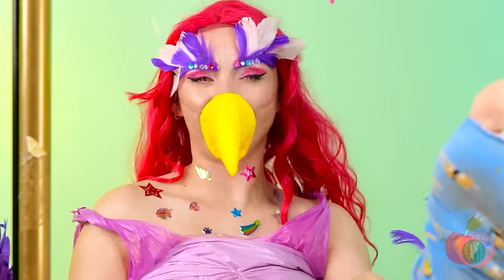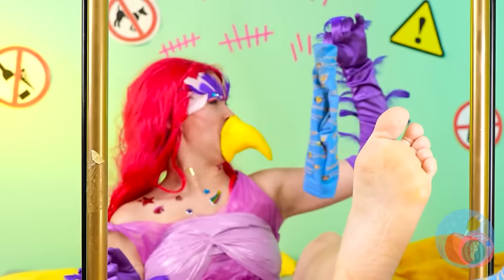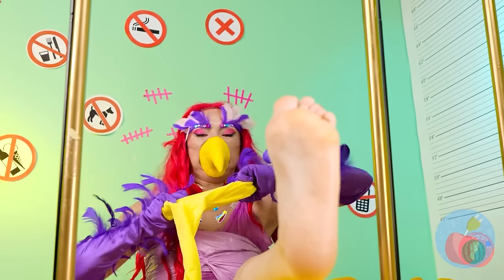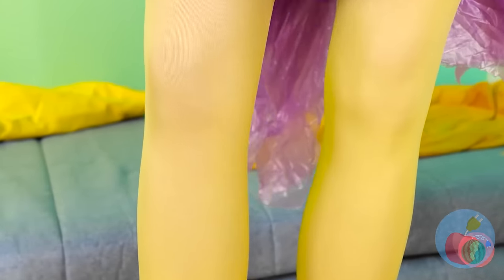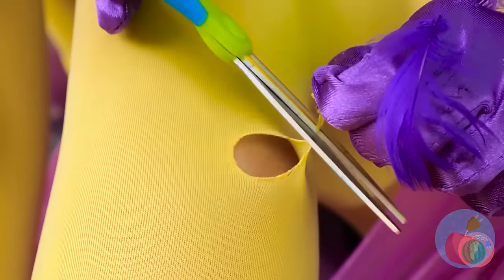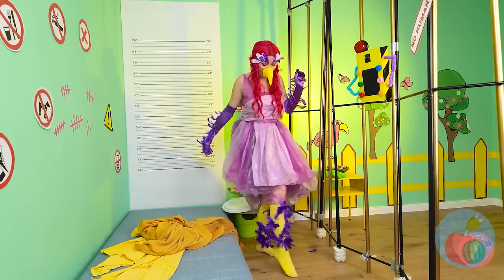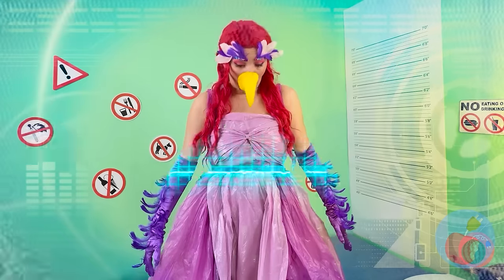Now let's fix up those feet. We're gonna need some new socks. Anything in yellow? And it's nice and long. It's the perfect thing for a pair of bird legs. Roll them up as high as you can. Now make some holes to hold some feathers. You'll need a little plumage for your tights. Maybe this will trick the security system. It worked - we're on our way out of here.